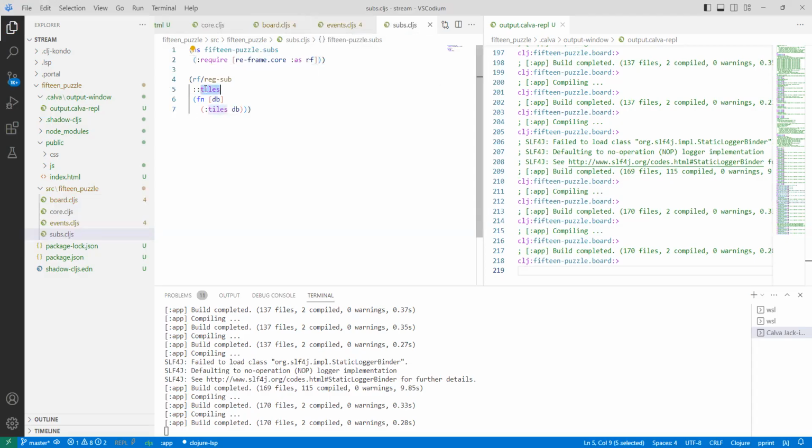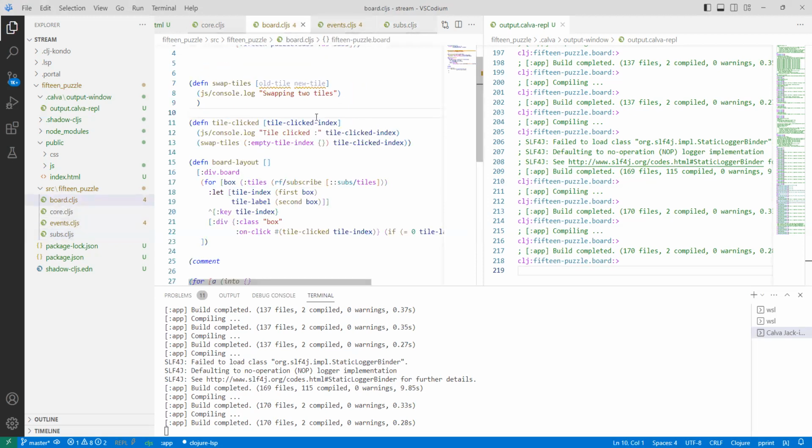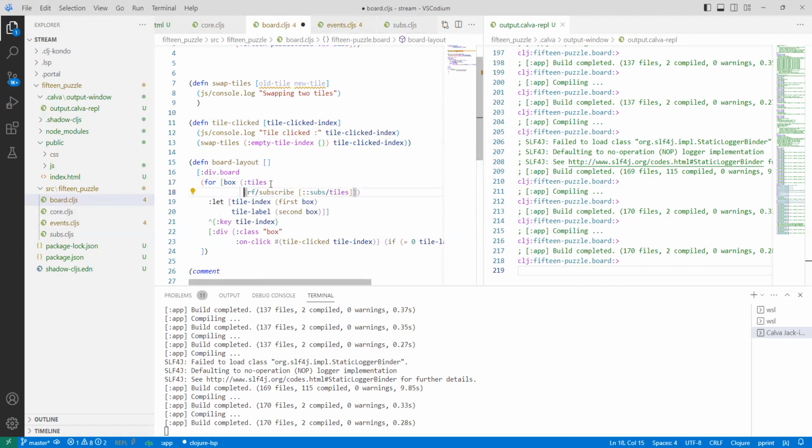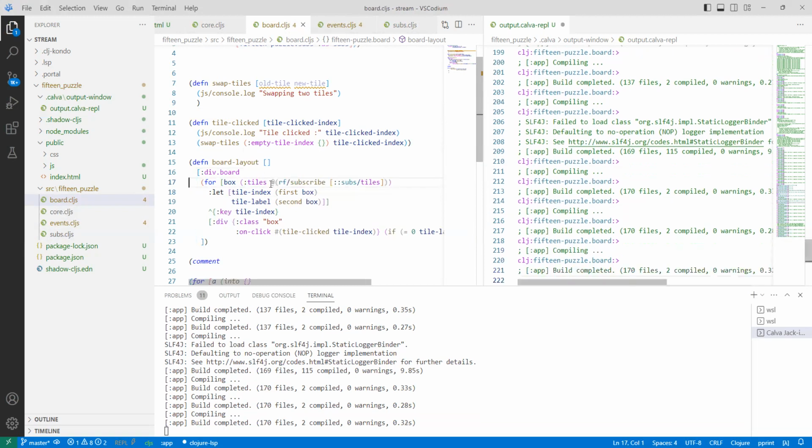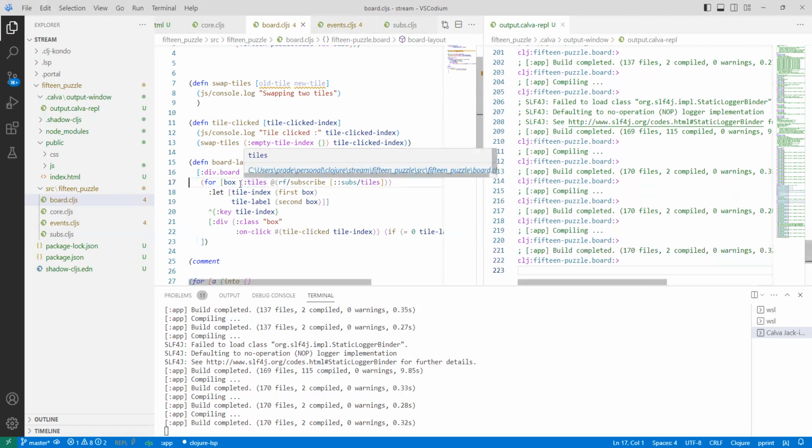Okay, that happened. However, there is still something wrong, not rendering my data. Let's debug further. So tiles is getting the database tiles, and then when the board is rendering it, it is subscribing to this. And okay, since it's a RATM, it will not contain the data in the dereferenced format.